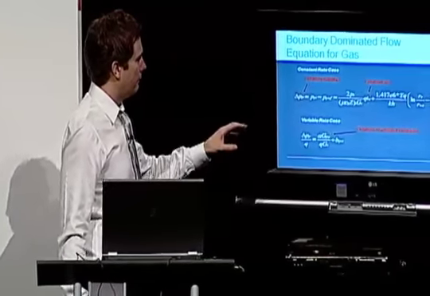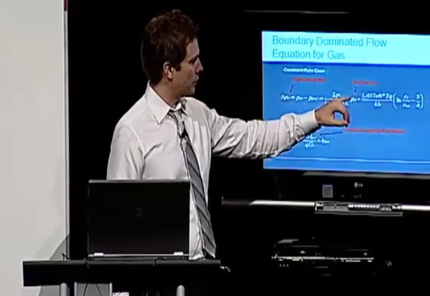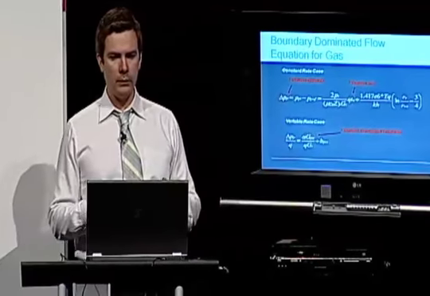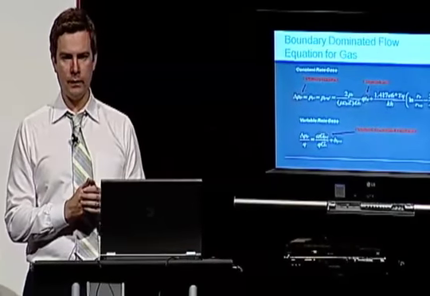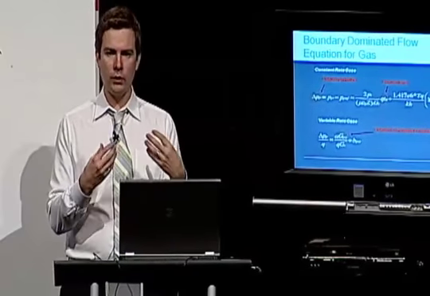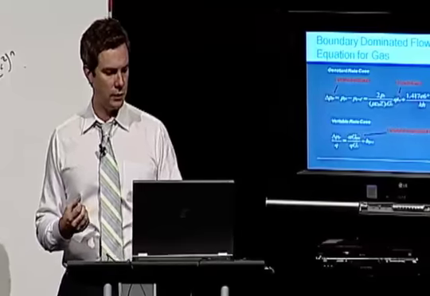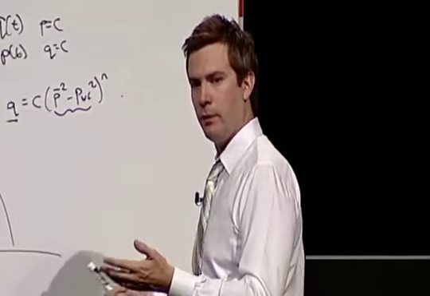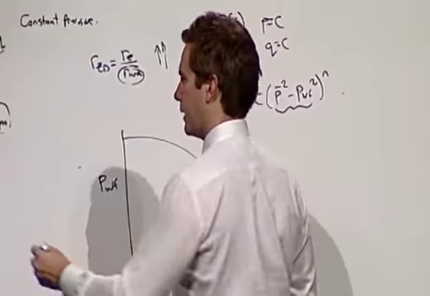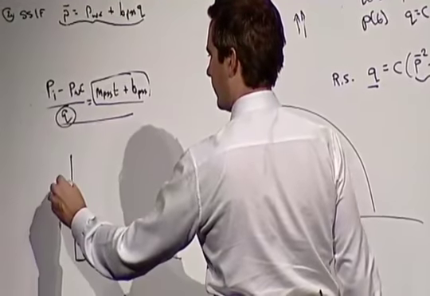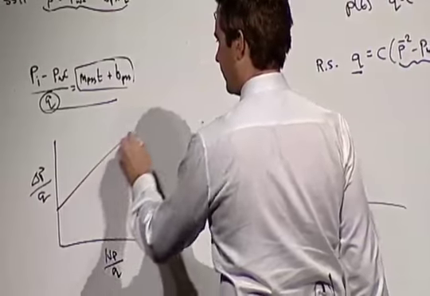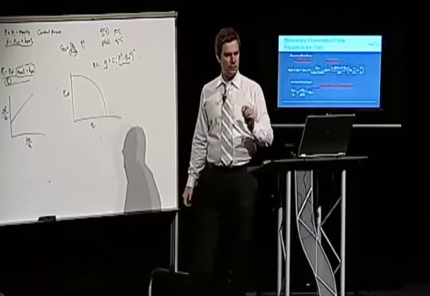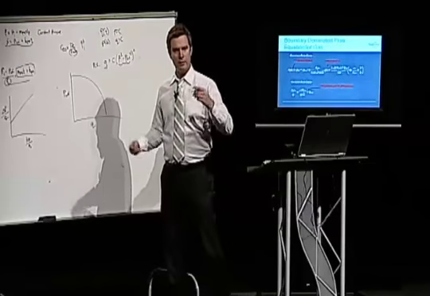So once we have made the conversions of pseudo pressure and pseudo time, effectively we can take the oil pseudo steady state equation and make it applicable to gas. Why do we want to do that? Well, the whole purpose, if you recall, of having this flowing material balance equation or the pseudo steady state equation is that we can take the slope of it and determine the oil in place or the gas in place, right? So if you remember, we did this for oil. It was delta P over Q versus NP over Q. And we were able to get a straight line. There's that key term again, straight line. If it's not a straight line, it's not going to help us.